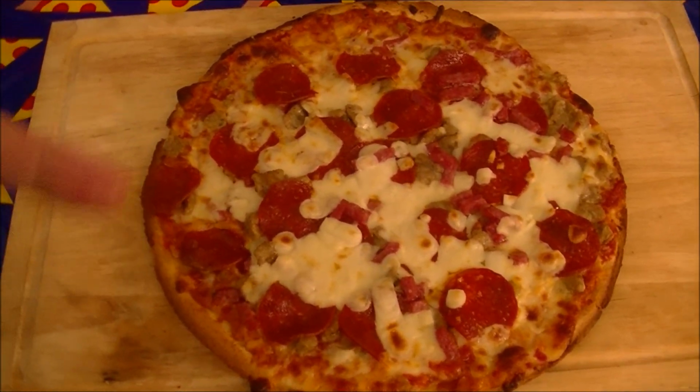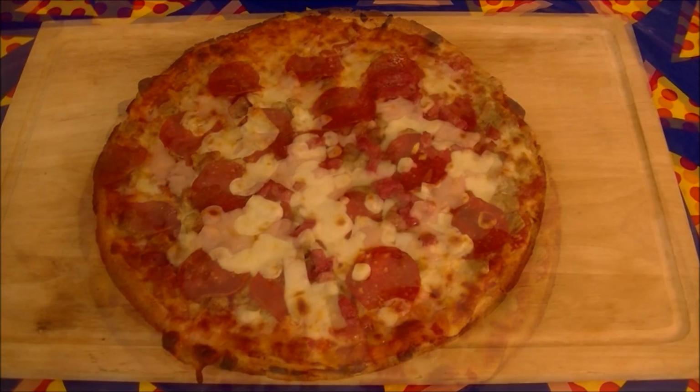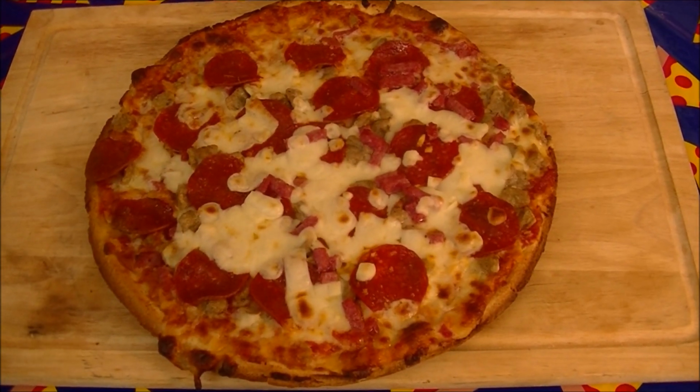All right, guys, I'm going to come back in just a second and hit you over the head with this meat right after this. But before I go, let me go ahead and cut out that 420 slice for you real quick. I almost forgot.